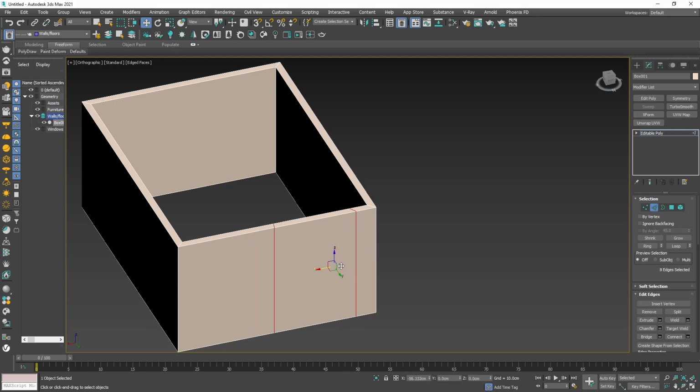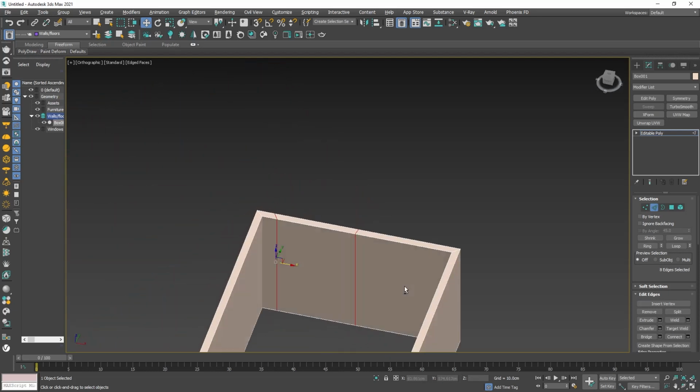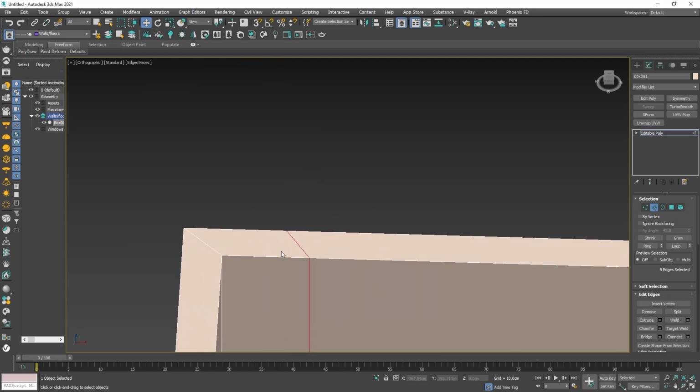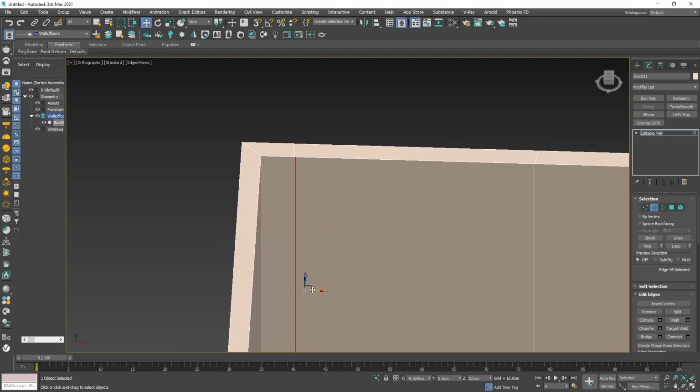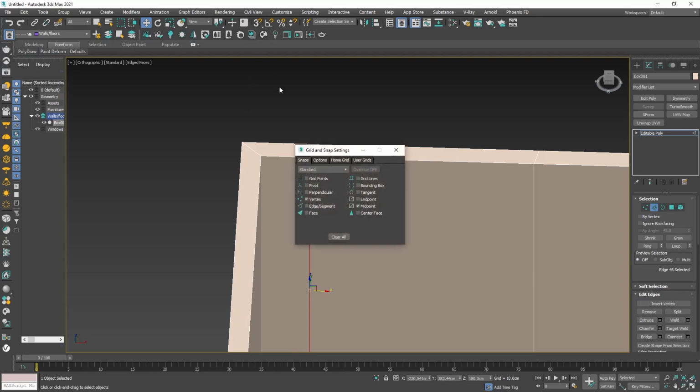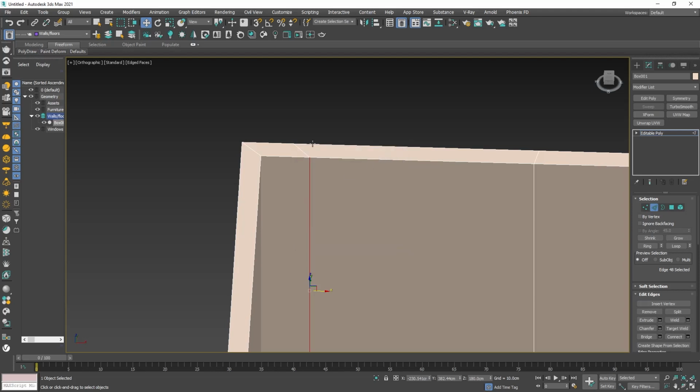We can also move it depending on the position we want. You will notice that the lines here are not perpendicular as they should be. The easiest way to fix this would be to move the line inside until it's parallel to the one outside. But to be able to do it perfectly, we need to activate the snapping option. Right-click on it and choose what to snap. Then, in Options, make sure that Enable Axis Constraints is enabled. As you can see, for the snap, I'm using vertices and midpoints only. Another way to enable the snapping is to click S.